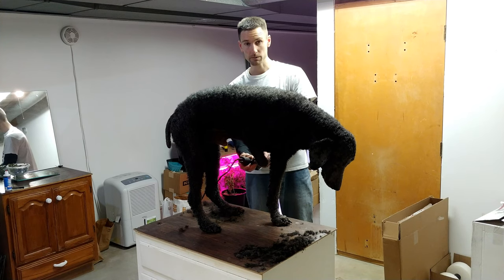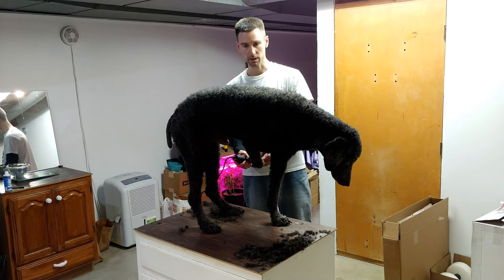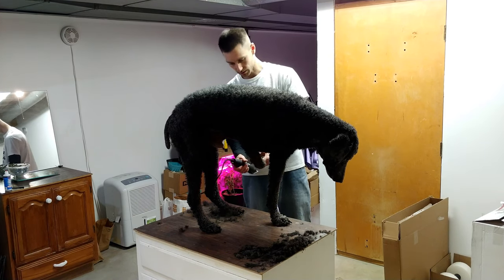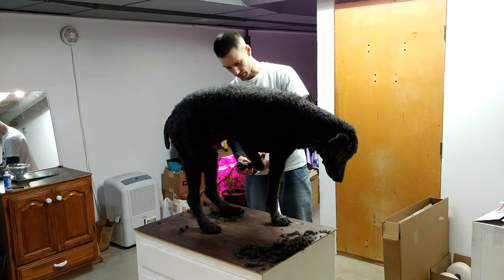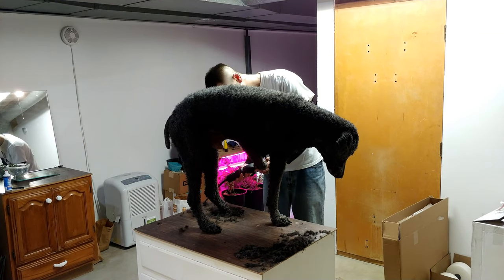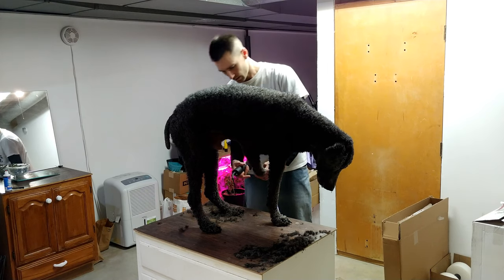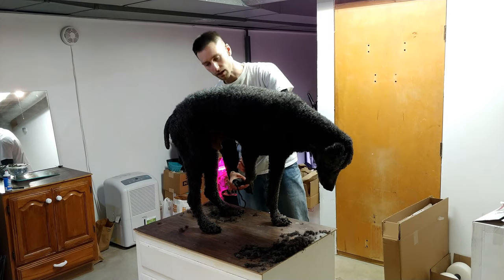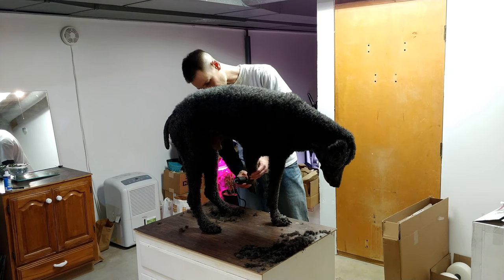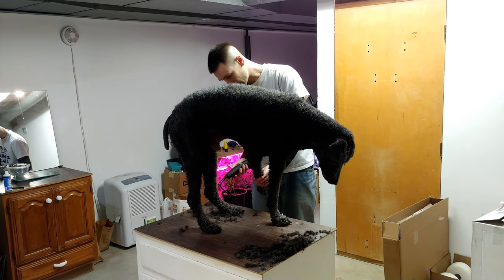When cutting the bottom of his feet, I find that if you cross the leg onto the opposite side of the body, you can get access to it better. His limb just naturally moves better that way, and so that's why I've got it over here. Sorry if you can't really see, but when I do the other one, you should be able to see. Then there's a little crease back here on this front leg that you gotta spread the fur apart, or spread the skin, to get down and cut in that little crevice.